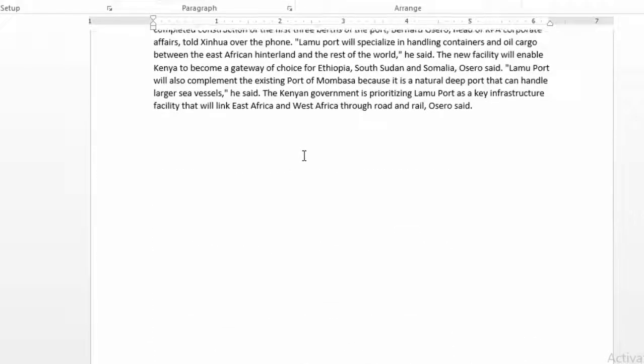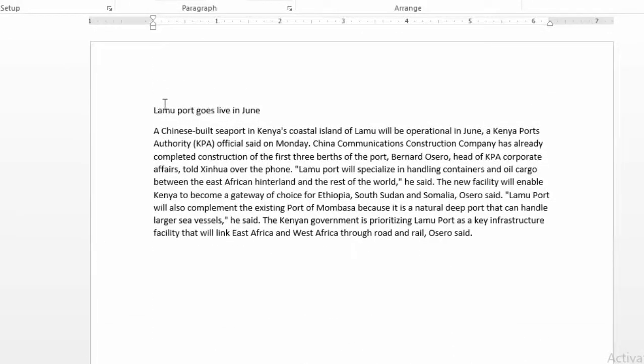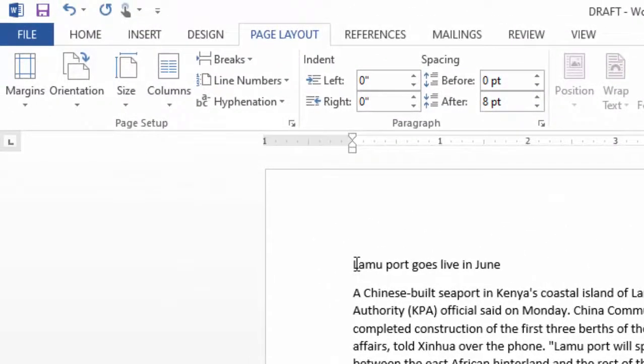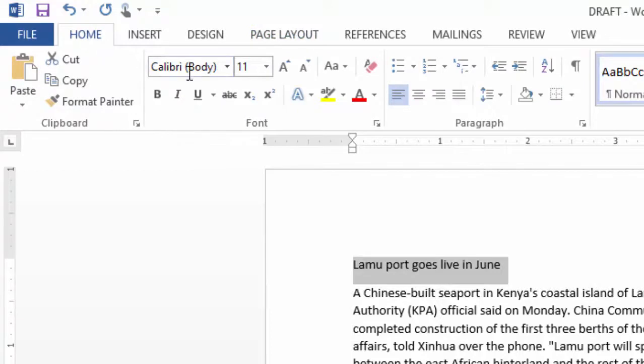The next thing to do is to set these headings to have a certain font called Candara. So I will go ahead and select this heading and come to Home and type Candara.